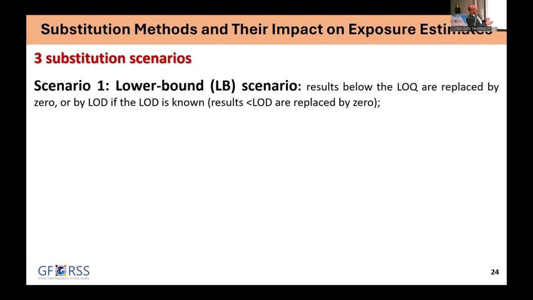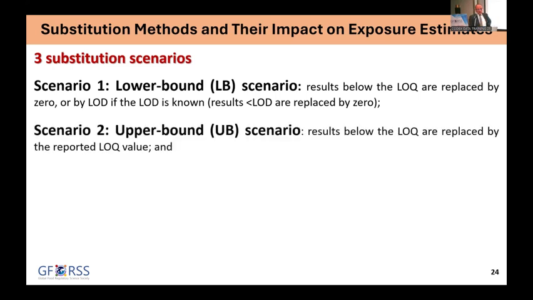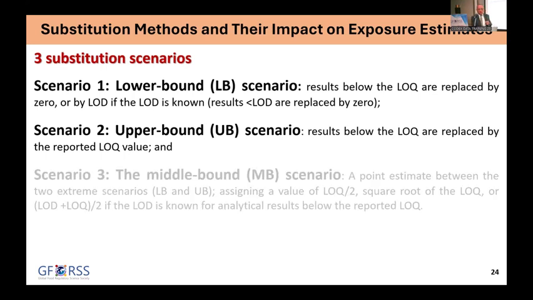Obviously, if the result is higher than the LOD, it is not replaced by 0. Scenario 2 is the upper bound scenario. Results below the LOQ are replaced by the reported LOQ value. So I moved from less than LOQ to the LOQ. Okay, I changed from the qualitative less than to the minimum value of the LOQ.